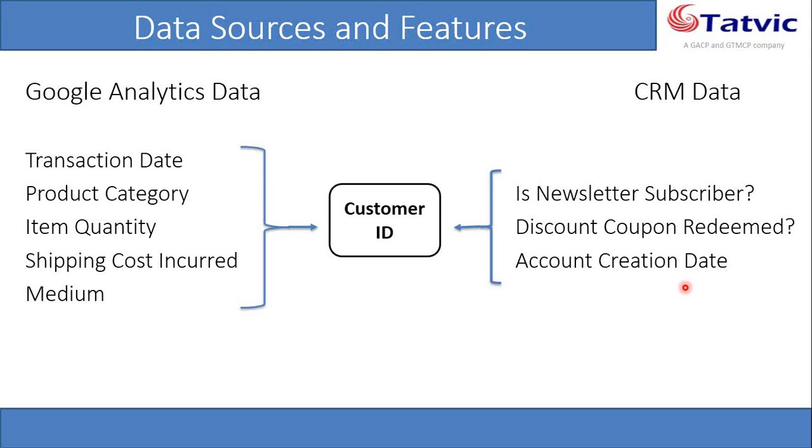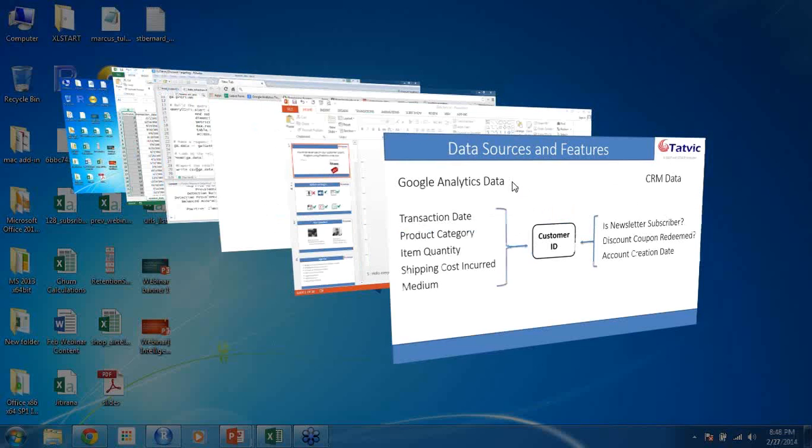Now that I see we have the data ready, I think we need a way to connect both these data sets, right? Yes, exactly. Both these data sets have to be connected via a unique customer ID. In Google Analytics, this customer ID can be fetched after customization, and the same customer ID has to be pushed into the CRM during the data collection stage. And let me show how the data looks in Excel.